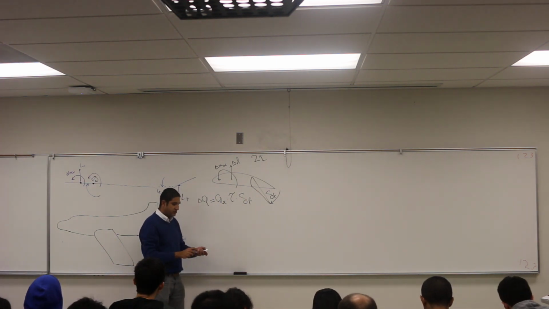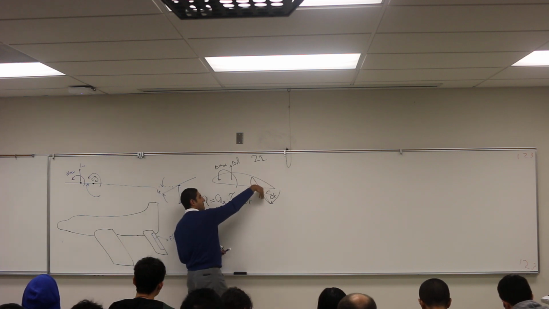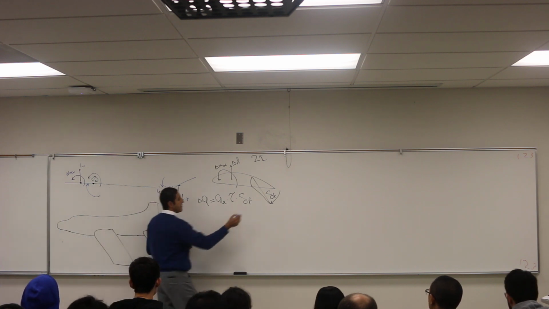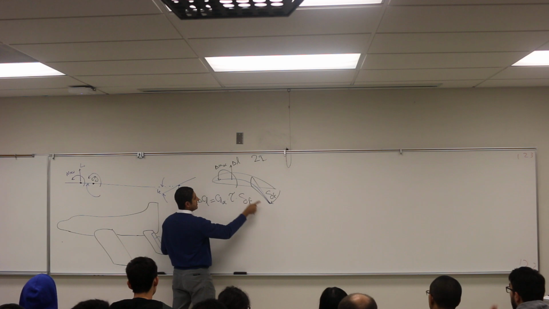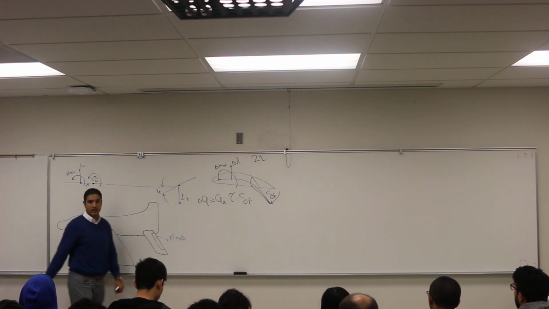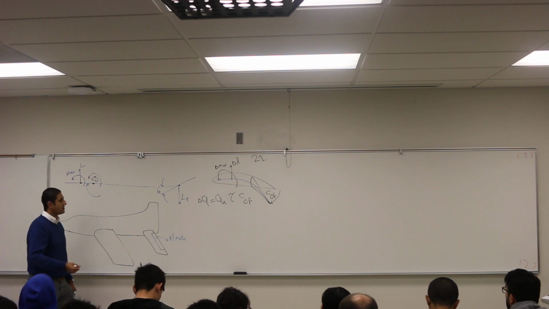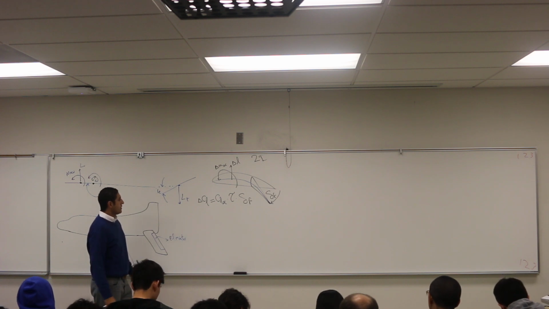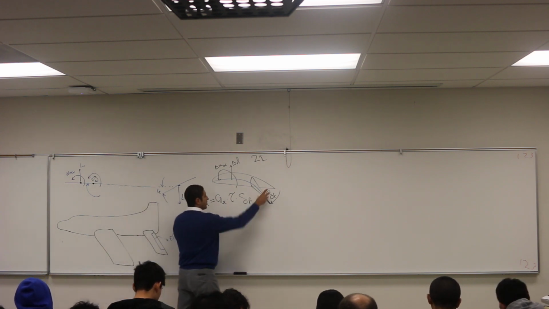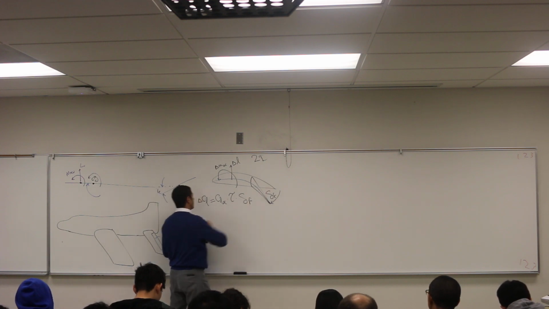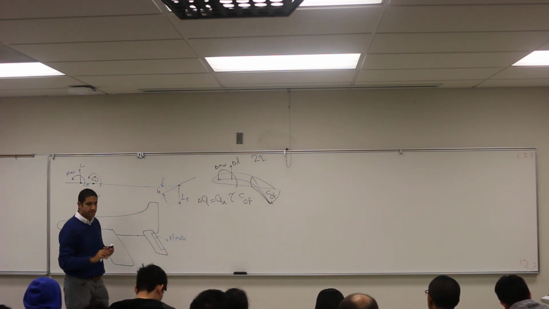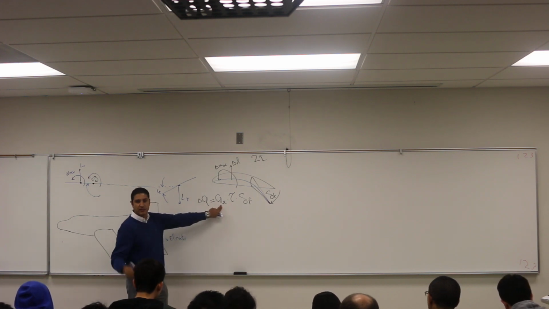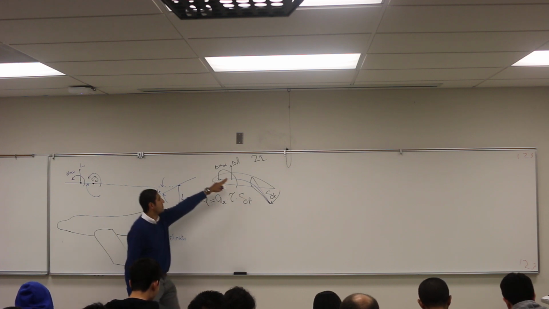Anybody can suggest why, when I deflect the flap downward, I get extra lift? Because now your airfoil looks like this. This is definitely more camber, right? You're deflecting the flow on a more curved surface, so you're getting more lift. And because we're talking about small angles, everything is linear, so the more you deflect your flap, the more you get in terms of lift. So this is CL alpha, two dimensions, which is typically around 2 pi.